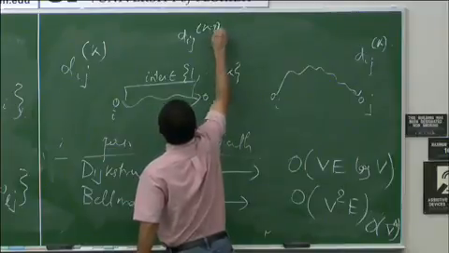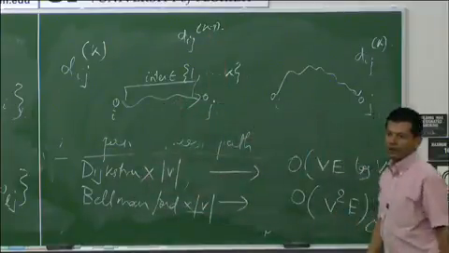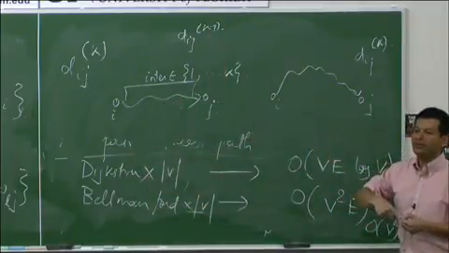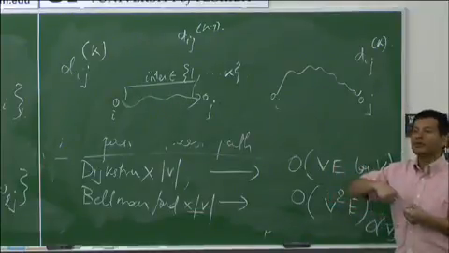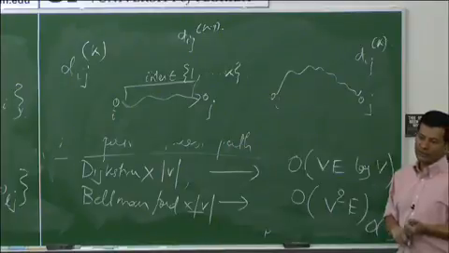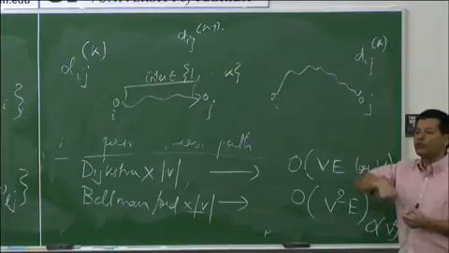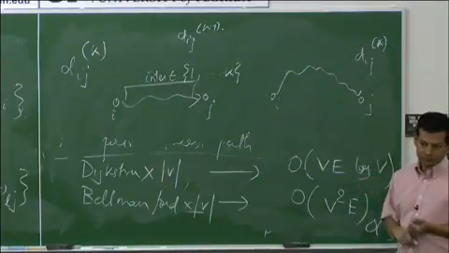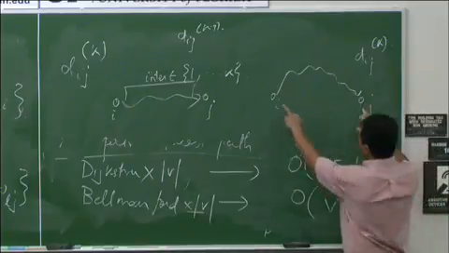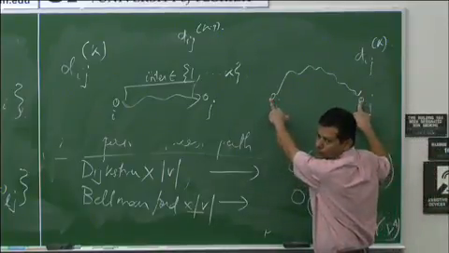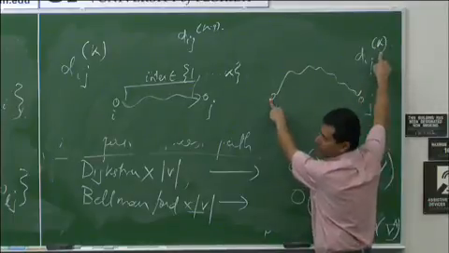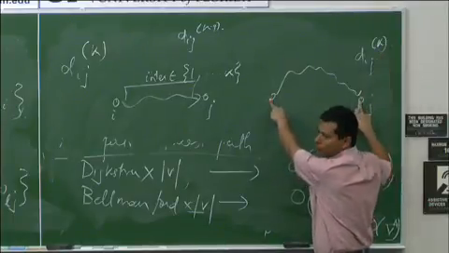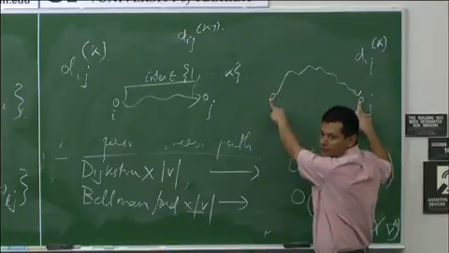d_ij^(k-1) essentially is the same thing, where you have the shortest path from i to j, but you are not allowed to go through k. You are allowed to go through everybody other than k. Okay. So, it is quite possible that the path from i to j, this value, either goes through k or does not go through k.